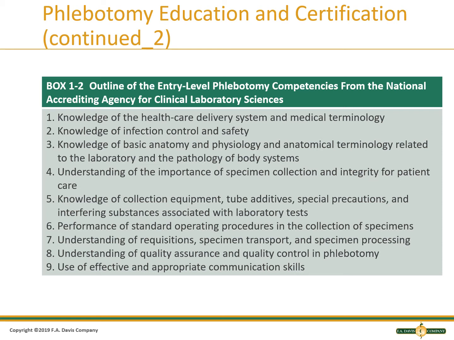The outline of the entry-level phlebotomy competencies from the National Accrediting Agency for Clinical Laboratory Science. It says that you should have knowledge of the healthcare delivery system and medical terminology, knowledge of infection control and safety, knowledge of basic anatomy and physiology and anatomical terminology related to the laboratory and the pathology of blood systems. You should have an understanding of the importance of specimen collection and the integrity for patient care. You should have knowledge of collection equipment, tube additives, special precautions, and interfering substances associated with laboratory tests.